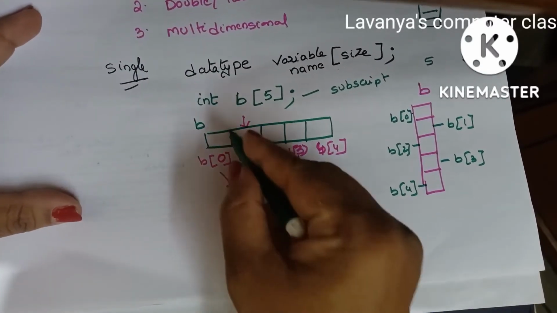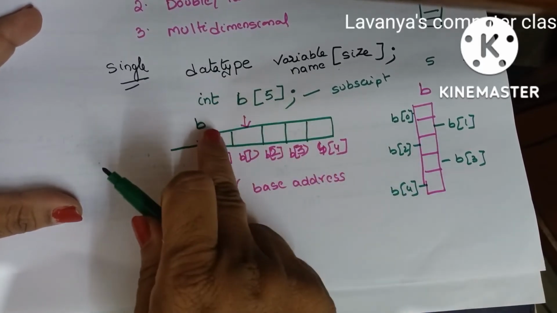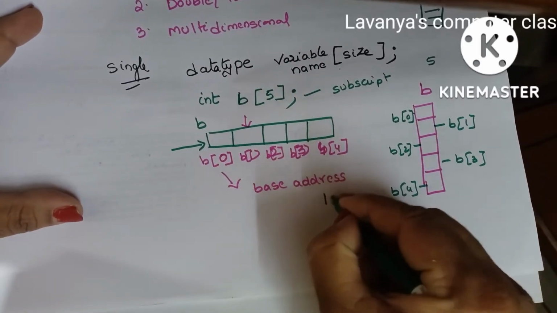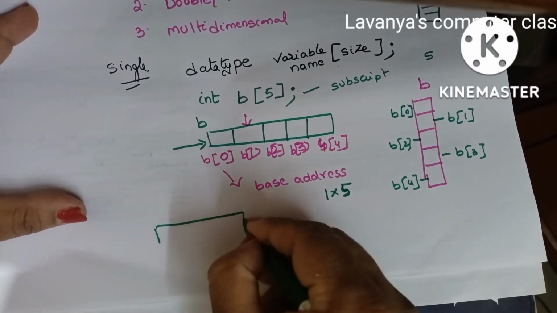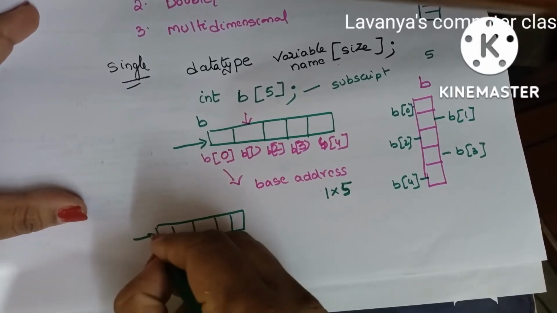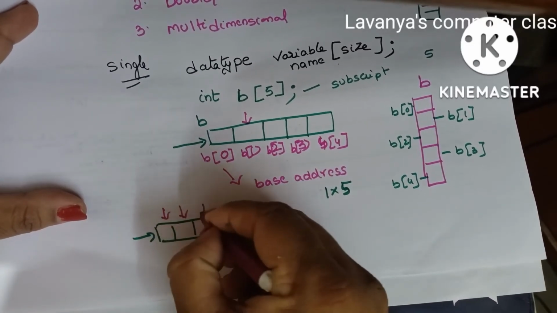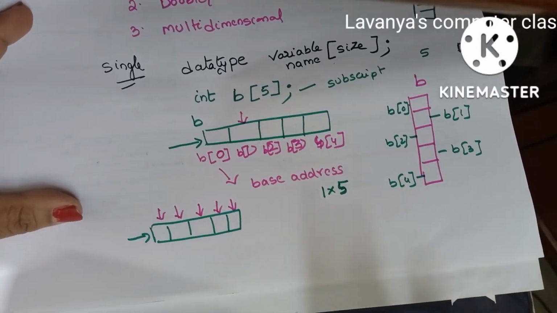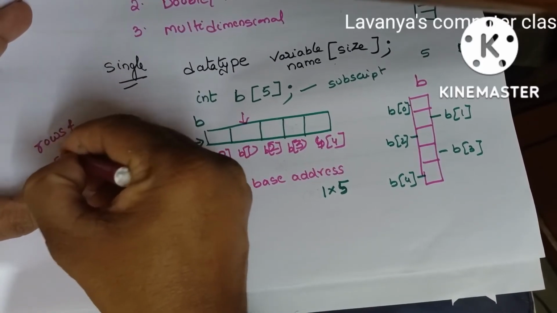In this example, how many rows are there? Only one row. How many columns are there? Columns means vertical lines: 1, 2, 3, 4, 5. So this is an example of one row, 5 columns. Simply it is called 1 by 5. One row, and there are 5 columns: column number 1, column number 2, column number 3, 4, 5. An array is also used for representing a matrix. So what is a matrix? A matrix is the combination of rows and columns.